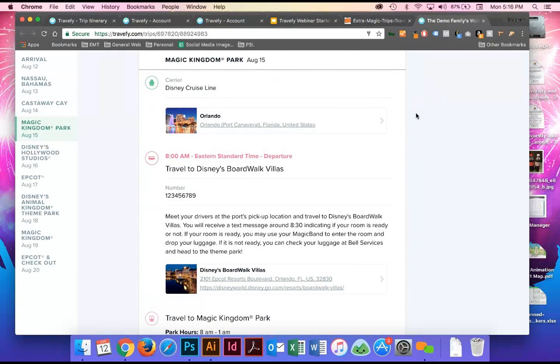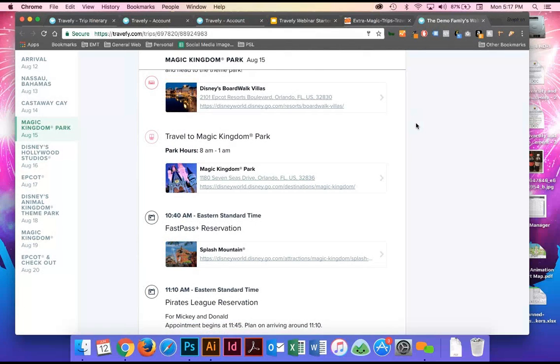I know I had some people who were traveling last week when they had the big My Disney Experience outage, and their app wasn't pulling in any of their times for their fast passes or dining reservations or anything like that. But my clients all had their Travefy itinerary there on their phone. They were able to tap into here and see all of their plans right here. So it's a fantastic backup. And I got some really great feedback from my clients that were traveling just for having this available.